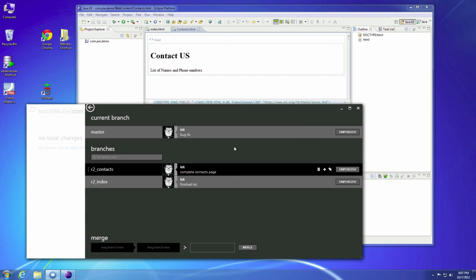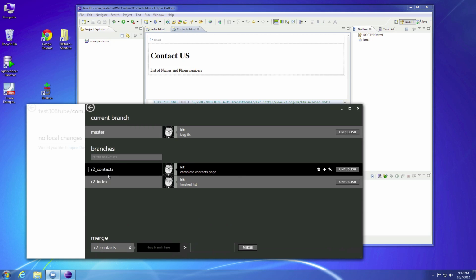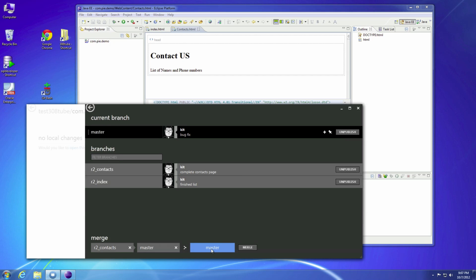At this point, we can merge two branches together. All we need to do is drag down contacts, put it in that box, drag down master, put it into that box, and it'll tell me it'll update master with everything in contacts. Then we can do the merge, and that's it, we're done.